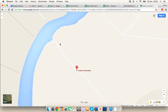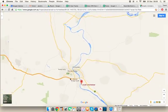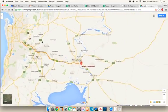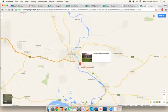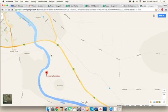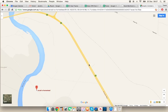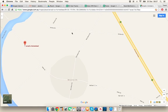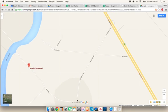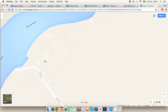If you don't have Google Maps, I'll just zoom back out for you and we'll do this over again one more time. You want to come from Adelaide all the way down the freeway until you get to Murray Bridge. You want to come across the main Swanport Bridge. It's the main highway bridge across the river. Once you go across the river, you want to take your first right, and there's a big green highway sign which says Monteith, and you want to get onto McCulloch Road, and then you just want to keep following the bitumen down McCulloch Road, turn right onto Bells Road, and then turn right into Kellett Street here, and it's the blue house there.